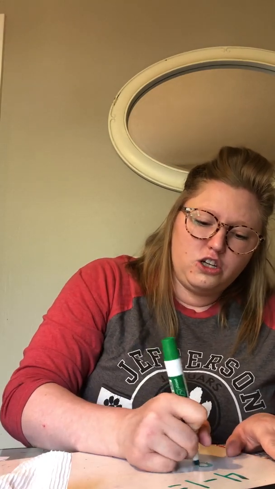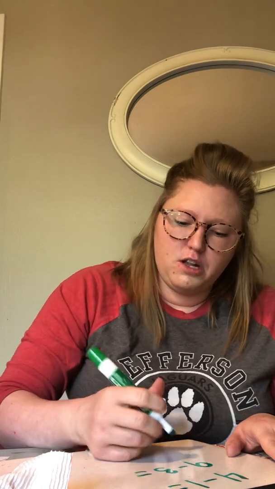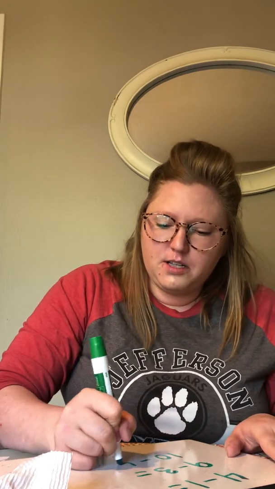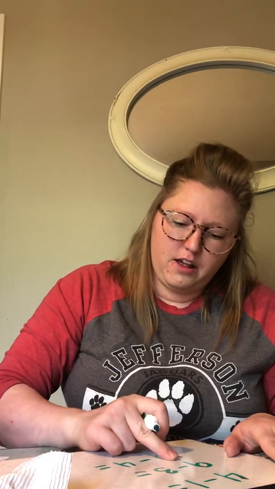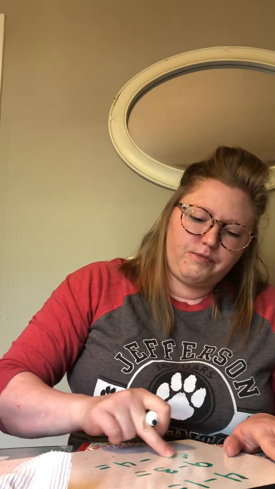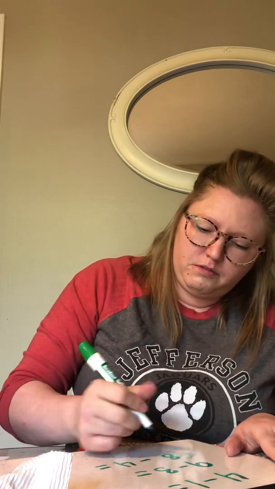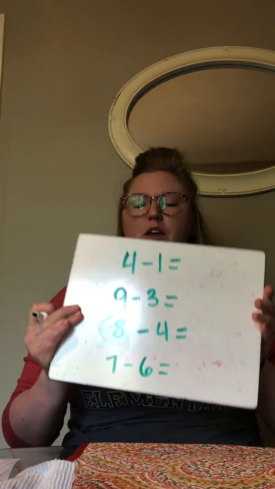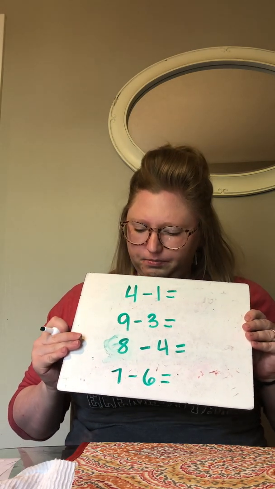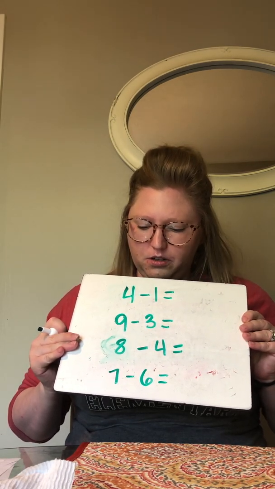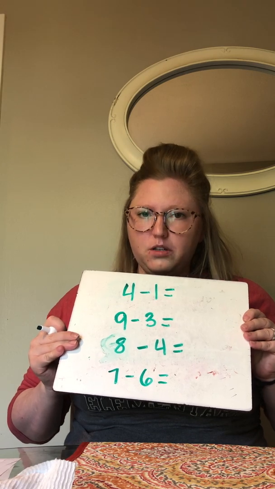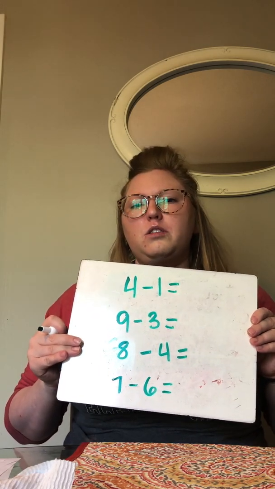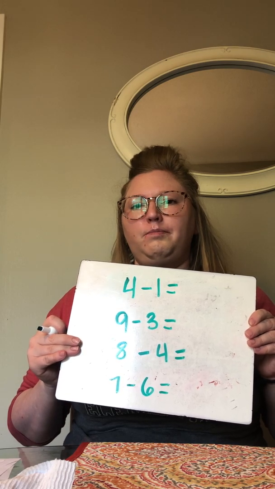So I'm going to give you a couple problems. I'm going to give you a chance to write them down so you can do them at home. Leave comments on this video if you need help or have any questions about any of the other strategies. All right, so we have 4 minus 1 equals, 9 minus 3 equals, 8 minus 4 equals, 7 minus 6 equals. So I'm going to give you a second to write those down.